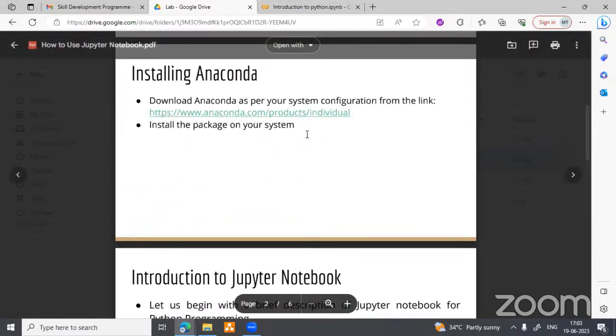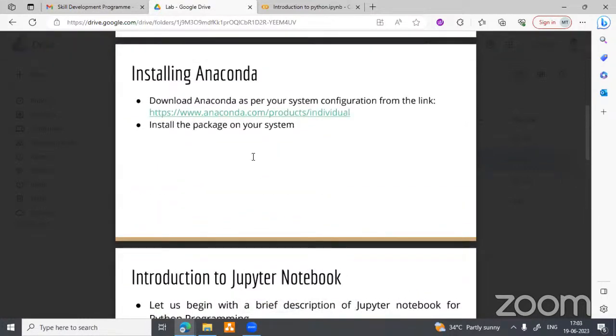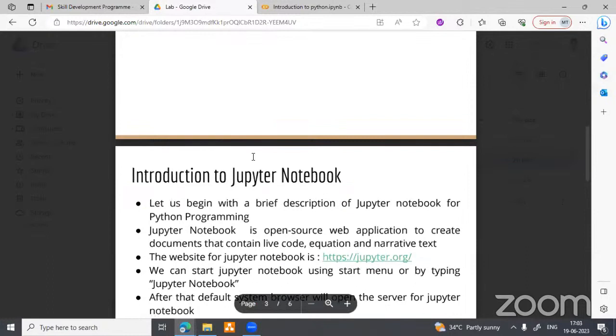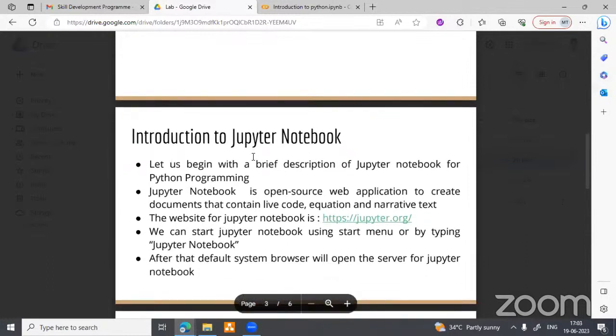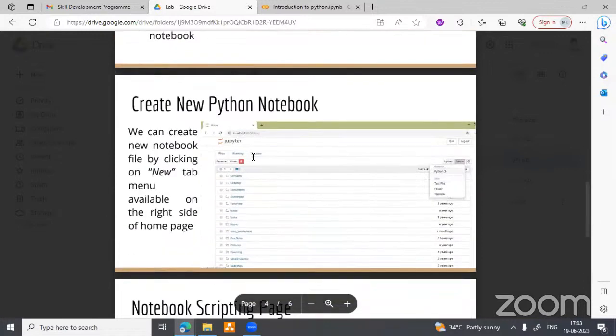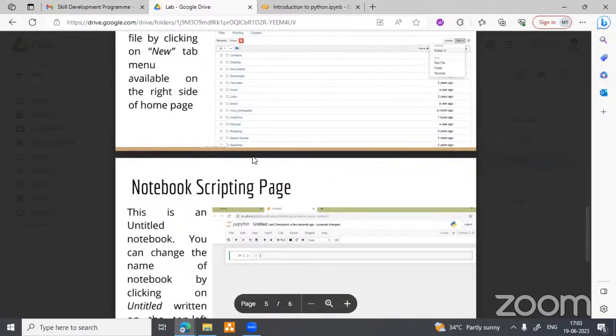So you can download the Anaconda, and it has multiple packages in it, like Jupyter Notebook is there, Spyder is there, R package is there. So what is Jupyter Notebook? It's an offline IDE which you are going to use. And if you want to work offline, please install it for upcoming lab.